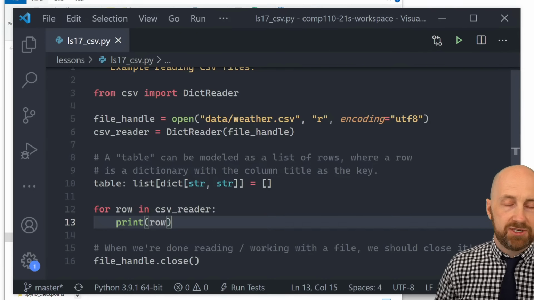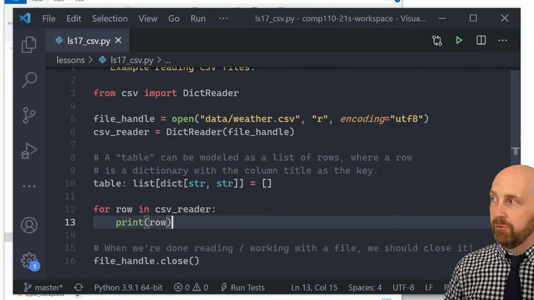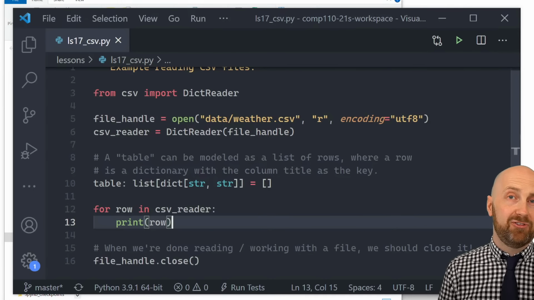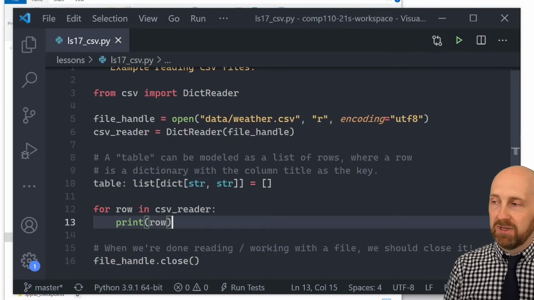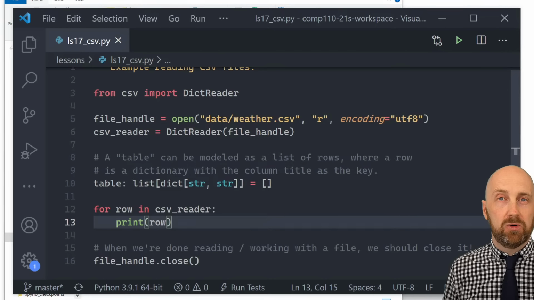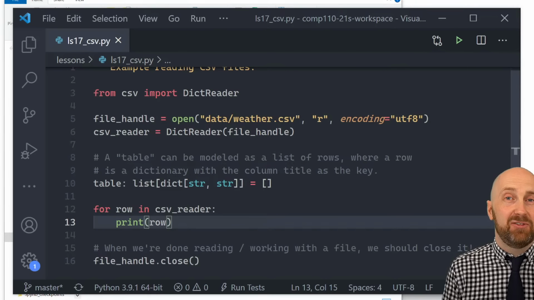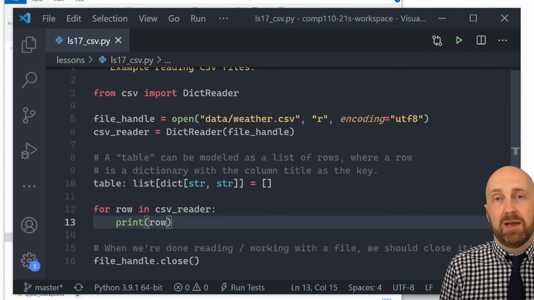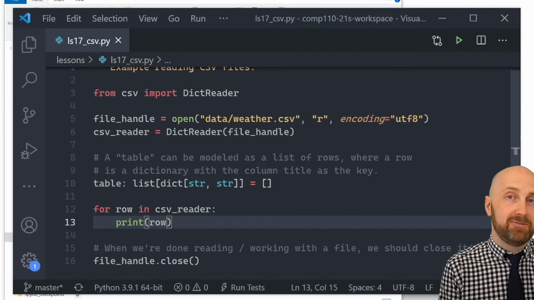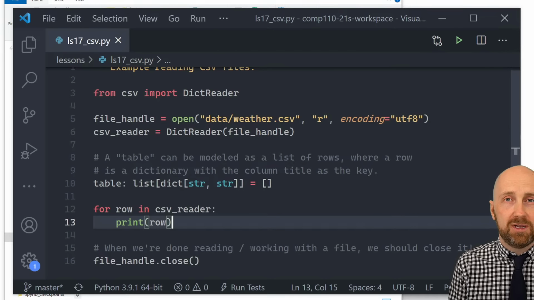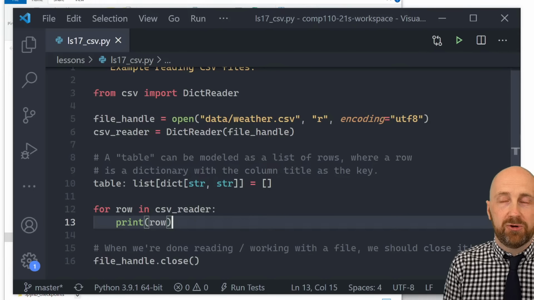There's a great question that came in, which we'll have to address in a moment. What if we wanted to find the average max temperature in our data set? Well, Dictionary Reader isn't going to assume or read any more into our data than to say, okay, we're dealing with textual data, so I'm going to give you back strings, and then you can change those string types into floats or ints or bools or whatever you want, given the representation of your program.